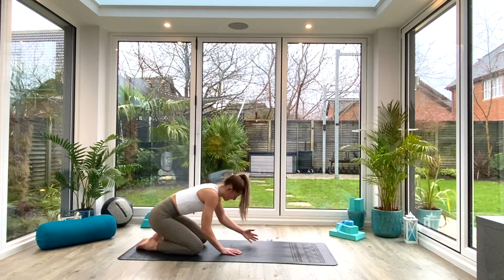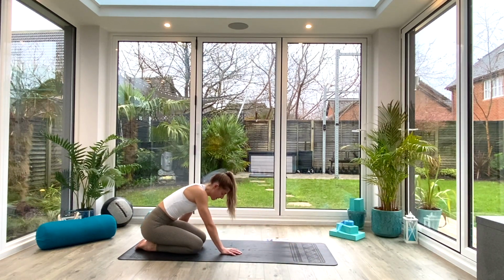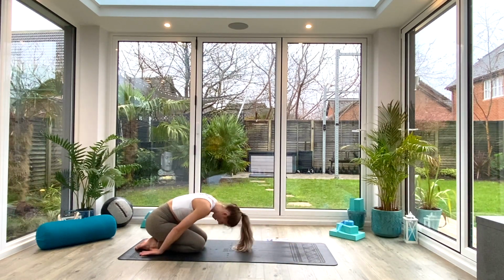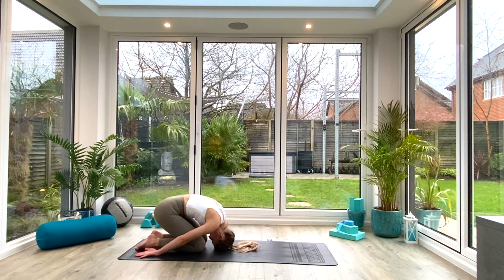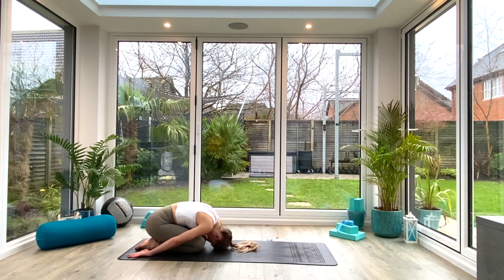Sitting back onto your heels, release your hands either side of you. We're coming back into that rabbit's pose. So think about crown of the head towards the floor. Lift slightly so that you can place it on the floor. And then exhale as you sit back into your rabbit's pose, bringing your bum down towards your heels. Take two more deep breaths.